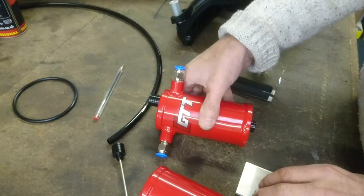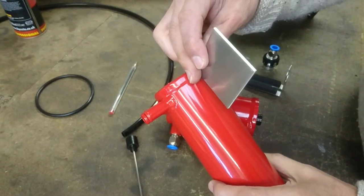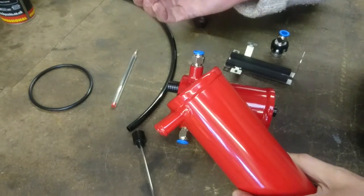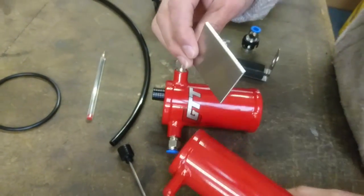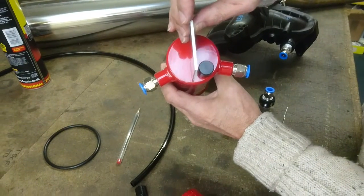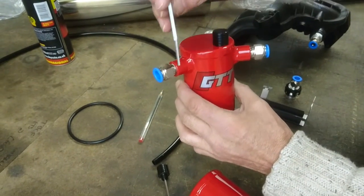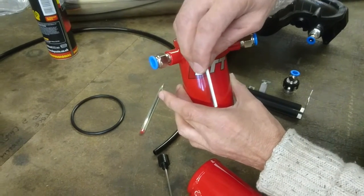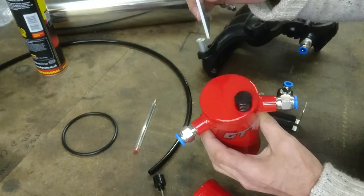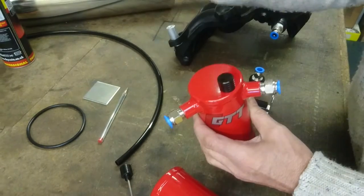In addition to these 90-degree diverters, there's also a baffle plate welded inside. We hear stories about people buying cans supposed to have baffles, then finding when they cut them open the manufacturer never put one in. With our cans there is definitely a baffle plate inside — it sits across the middle like this. So even if any mist tries to bridge the gap, you've got a second line of defense. The 90-degree diverters point flow down, collect only from the top, and the baffle plate is a second barrier — making the can actually collect oil mist rather than letting it pass through.